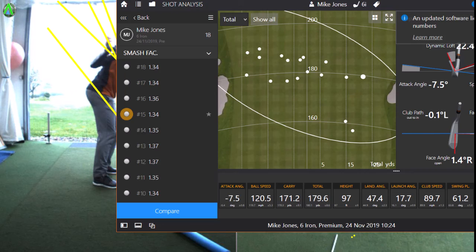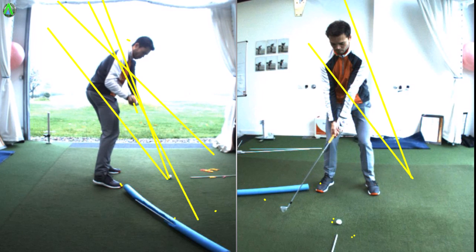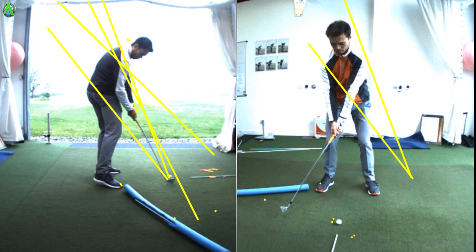So once the club path is more neutral for you, obviously the feeling of the face can be much more passive right the way through to the ball. You can see you hit this one right out of the middle, and understanding as well that to create a zero path, the hands are not working in a straight line towards the target. They are going to be working round to the left and up.